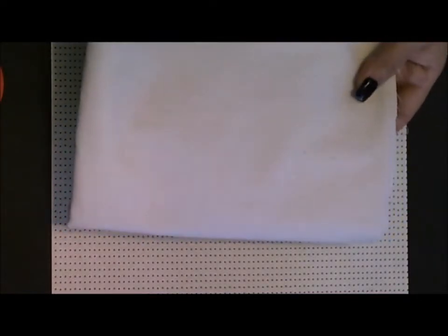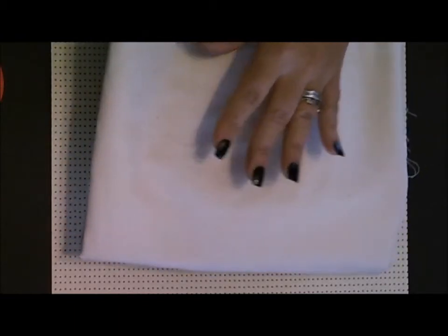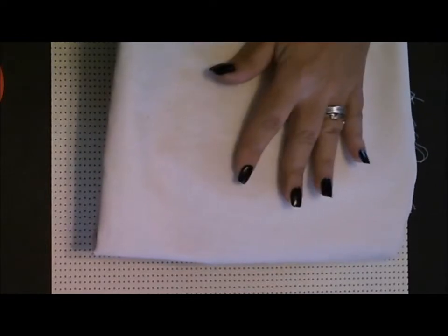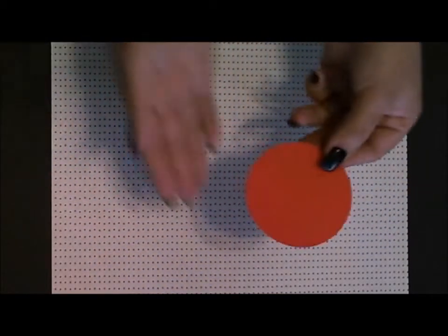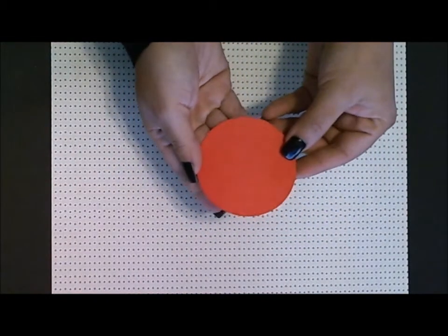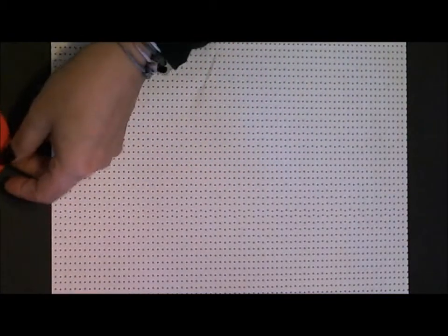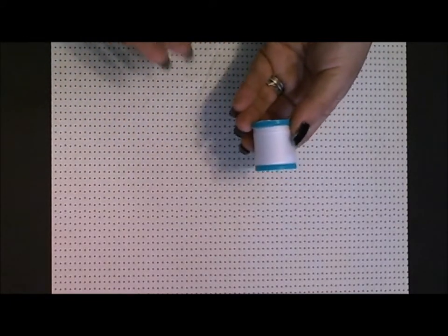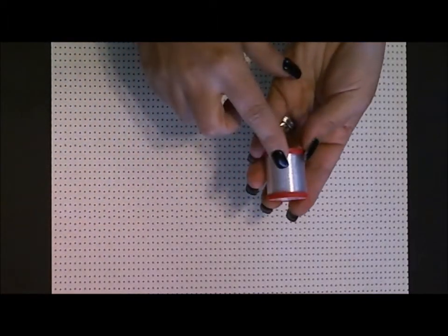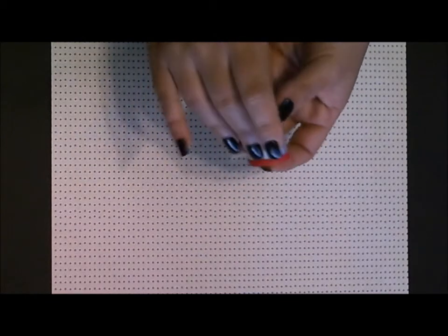The things you're going to need for this project are any kind of fabric. I like using just regular muslin because I like having a clean canvas that I can either stamp on, paint on, or draw on. Having the plain muslin canvas is really great because I can make a whole bunch of them and embellish or personalize them depending on the colors of my project. The next thing you're going to need is a circle cutout — basically just a template. In this case I'm using a 3-inch circle that I cut with one of my circle punches, but any size works perfectly, either bigger or smaller. You'll need some thread — you can use white or a coordinating color, but my personal preference is transparent thread because it leaves really invisible seams.